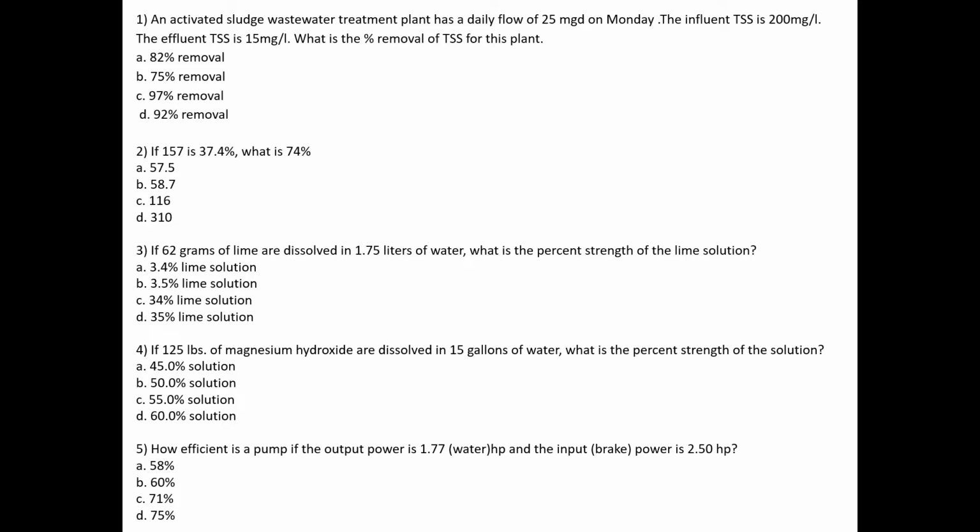But you got to get the units to agree. And we're going to do that with a lot of problems. You got to get the units to get together. You got to get them to agree. So the first thing we got in the answers, we got percentages. So somewhere in solving this tremendous problem, you're going to multiply by 100 to turn it into a percentage. Now you got to figure out, okay, 62 grams of lime dissolved into 1.75 liters of water. You've got to convert the volume of water to mass of water, or weight. Then you have to figure out what I'm going to figure out.